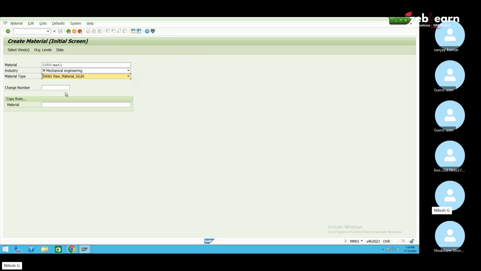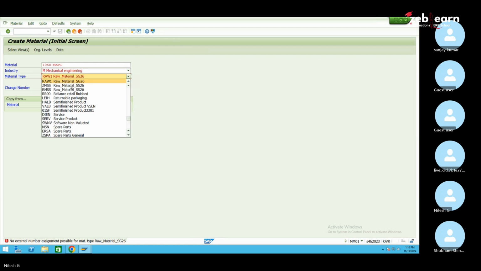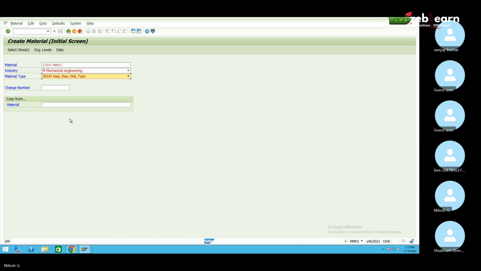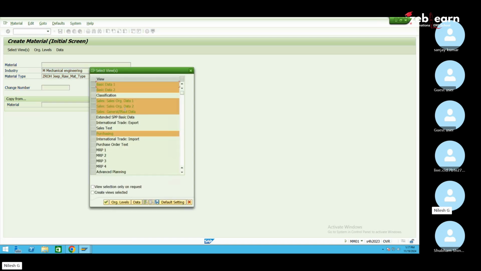There are lots of materials created. ZROH, okay. For this also the external number range is assigned. So just remove the number, the system will assign the number automatically.